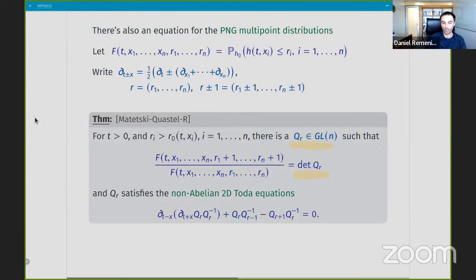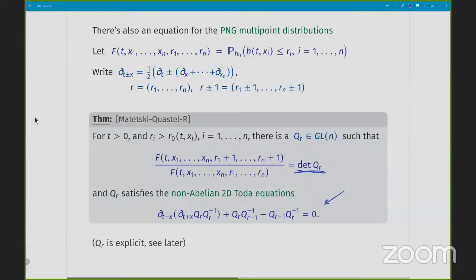So what this is saying is there's a Q. Maybe I should say right now, Q is really explicit. The way I'm writing it here, I'm saying there is a Q, but actually we know what Q is. That's how we prove it. So there's a Q which evolves in this way. And then if you were able to compute it, you take the determinant of that matrix and you get back this thing that you are interested in.